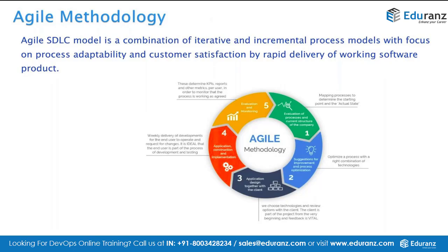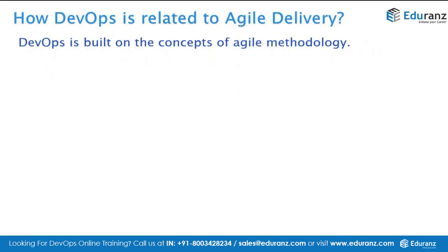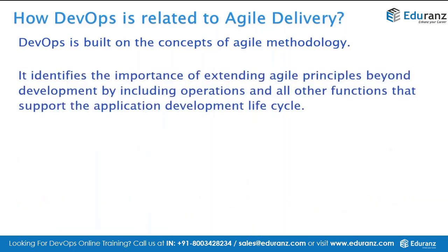Okay, so how is DevOps related to Agile? DevOps is built on the concepts of Agile. So DevOps is just extending Agile so that Agile is fulfilled, or not just Agile, but all SDLC. But we only use one SDLC today. That is why DevOps will tell you it is extending the Agile methodology. It identifies the importance of extending Agile principles beyond development. Agile has very good rules on how a developer can write more effective code when compared to waterfall, but the agile methodology clearly lacks instructions on how testing can be optimized and emphasized, or how the operations team can better deploy when compared to waterfall.